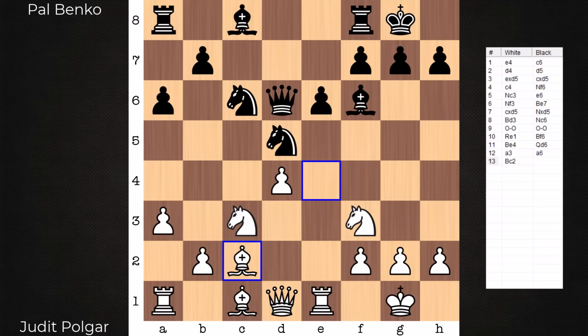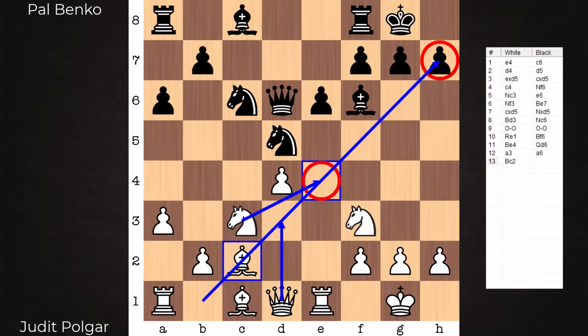Bishop c2 now, paving the way for this battery where the queen is the leader, looking for mate on h7. Additionally, e4 is now vacant for knight e4. And we're ready to track down the dark square bishop.